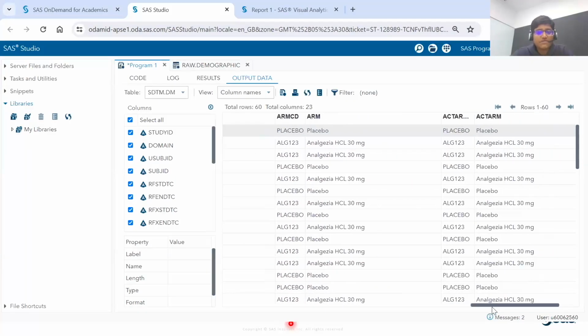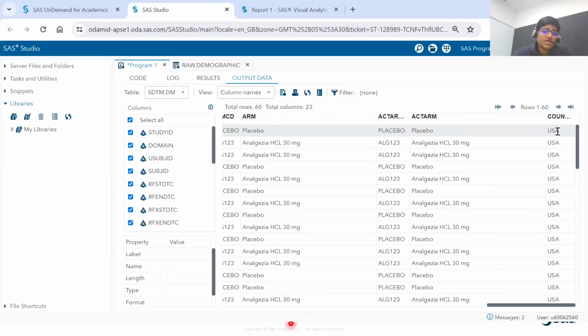Subsequently, it's also easy for me to understand my treatment-based variables now. And I do know that this being a multi-center trial, it still has been conducted in the United States of America. All right, so it's a pretty easy way for me to go about doing this activity. The only caveat is that, as a SAS programmer who is going to prepare the data for a clinical trial submission, I need to understand two very important aspects.